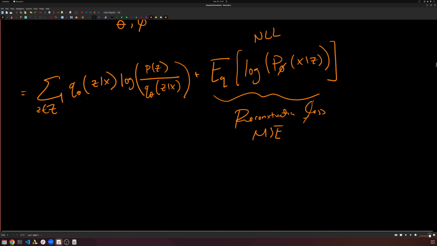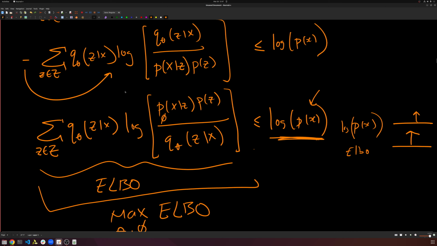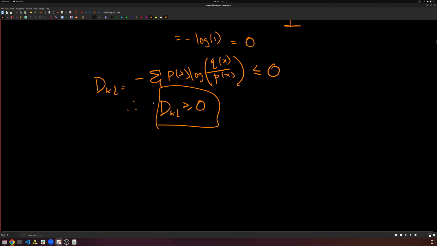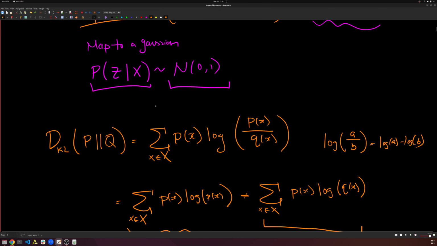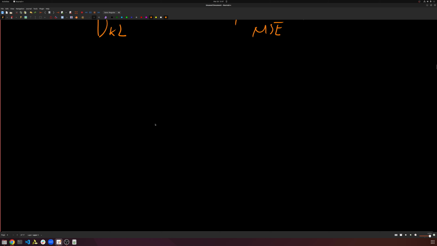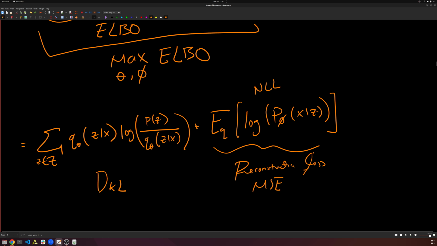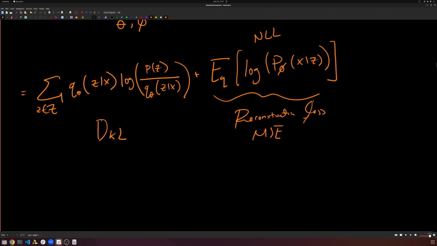On the other hand, what does this look like? Effectively, this is our KL divergence. But notice in our KL divergence formula, let's go back to the top here, we have P in the numerator and Q in the denominator. So whatever we have on the outside must be in the numerator of the next thing. We don't have that here. We have Q in the denominator and P in the numerator. So this is negative KL divergence. It's just flipped around. Negative KL divergence is this term.